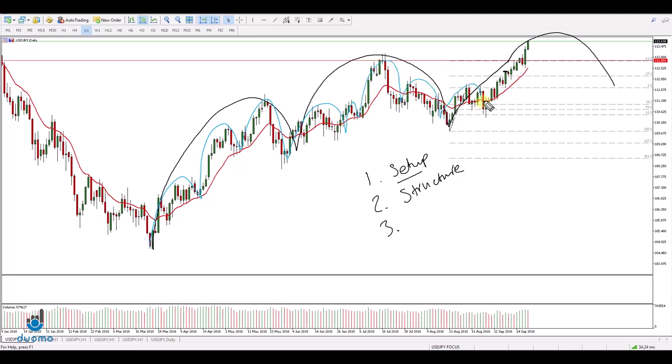Sometimes if a wave's too small, you might want to drop down to a lower time frame so that you can see them better. We're always looking for what we call the Goldilocks waves, which in this case are these ones that I've marked out in black over here. It's the ones where they're nicely pronounced, not too much noise, but enough data there that you can see the correct shape of the waves and you can use them well for your analysis. So those are the first 2.